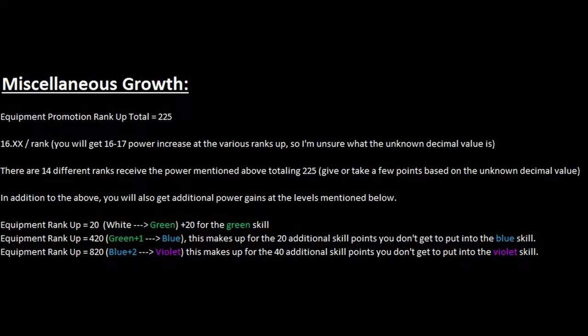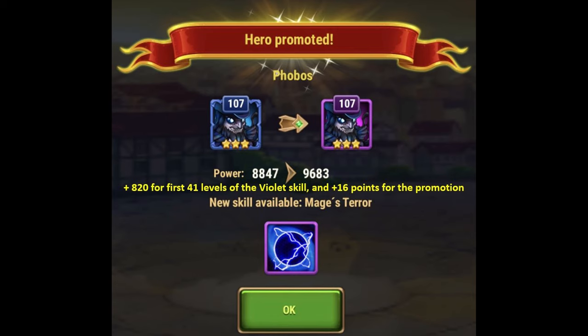Some miscellaneous growth options: when you hit promotions, after you equip all of your character's equipment that you can see for each particular color rank, you gain 16 point something power, because there is a decimal value, although it is currently unknown, but you will always get somewhere between 16 and 17 power, so it's some value in between the two. You get 20 power per skill point that you put into any of your skills. It doesn't matter which skill it is, you get 20 power per level. And the first 20 levels of your blue skill and 40 levels of your violet skill and 1 level of your green skill are automatically granted to you once you hit the respective promotion levels.